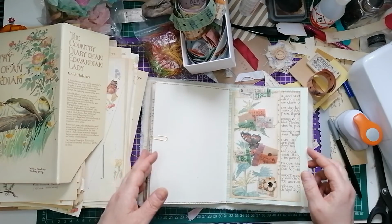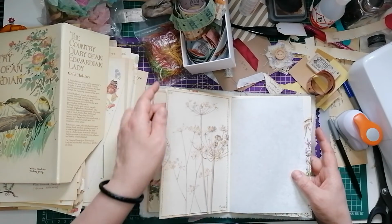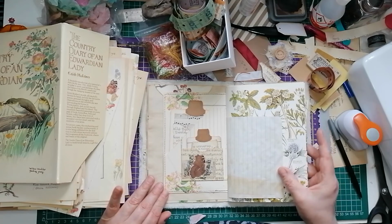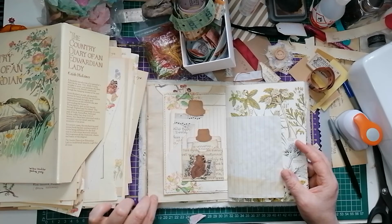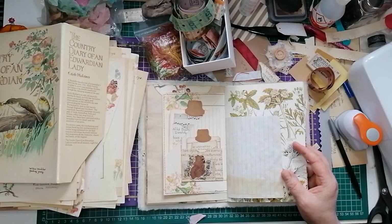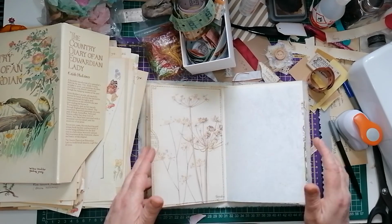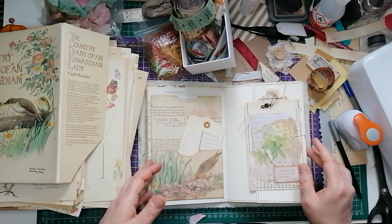So yeah, that's stuck. So what have we done? We've done that page. We have finally stuck that page in. Yeah, that's going to be lovely. And we've done that page. So I hope you've enjoyed that. I'm going to leave it there for today. I tend to find if I work too long on one journal, I do them less. Yeah, when I come to it fresh, I'll just crack on and get something done. So I'm happy with how much progress I've made. I'll just keep filming these videos and put them up every couple of days, and hopefully we'll have this journal finished in a week or two, sooner, hopefully.